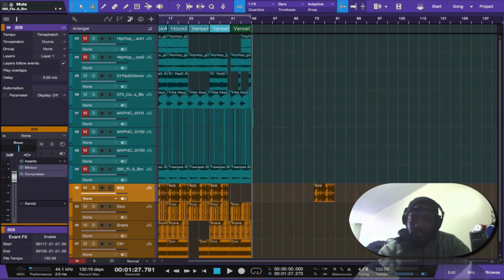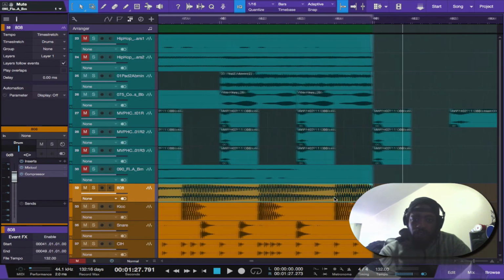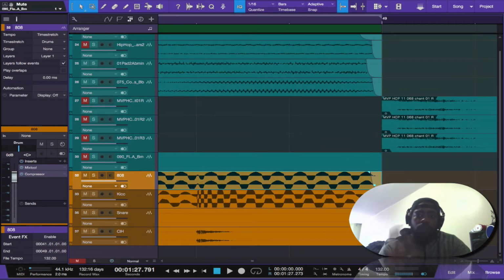Basically, what I ended up doing was, I don't need this anymore. I used the trim tool. You can see I did it with all of the tracks, because at first I couldn't figure out what was causing that click, that pop on the turnaround. So it was pretty much the kick and the 808 that was causing that. So basically you take the fade tool and you just fade back until you don't hear that pop sound anymore.